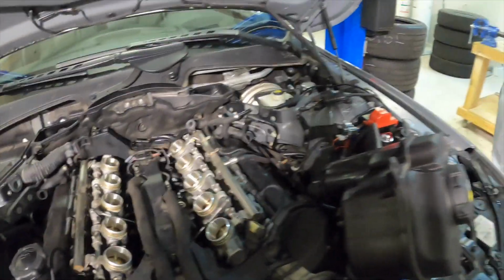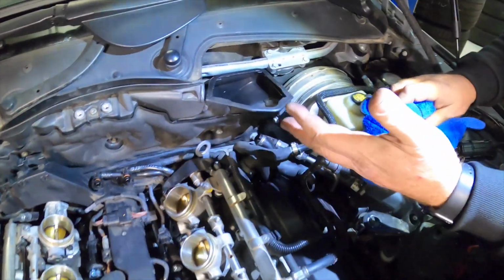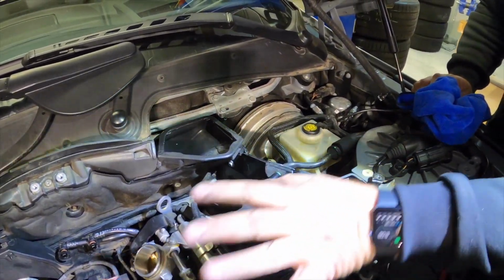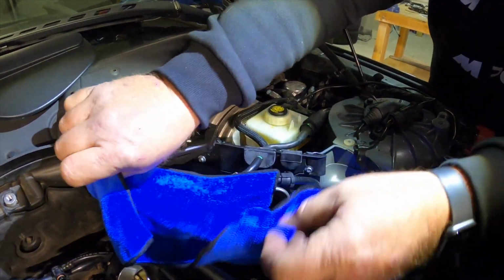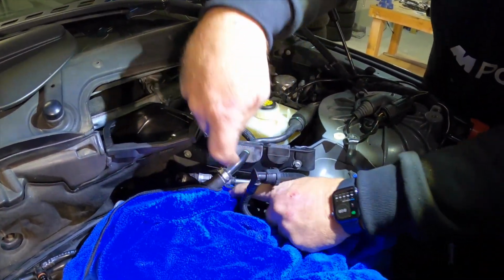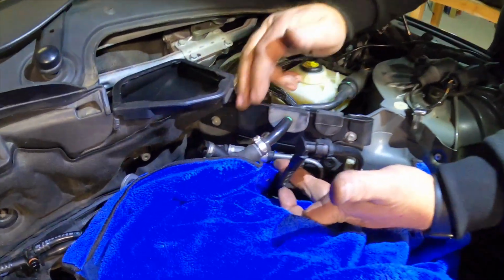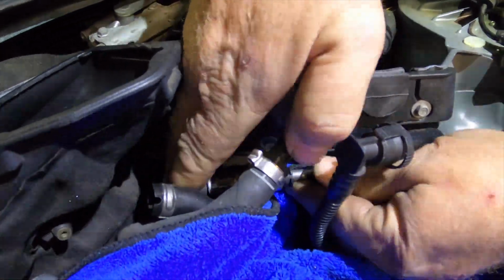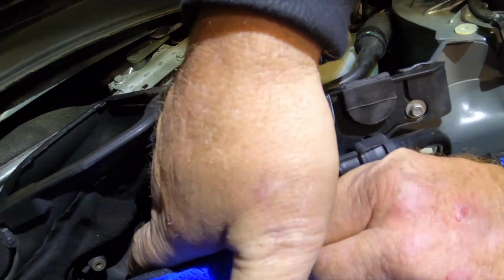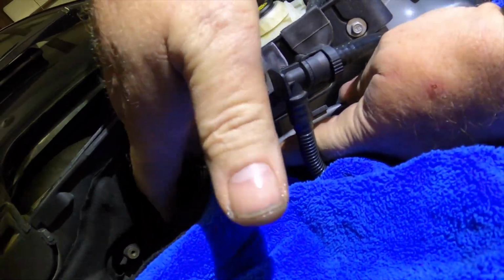Now, what you're going to want to do is get a rag here, because we're going to disconnect our fuel line. Now remember, it's considered low pressure until it gets to the high pressure pump up here, but you're still going to get some dribbles. So we just want to make sure that we get nothing anywhere that we shouldn't. And also, it's always good to protect your face. So this black guy right here, Pat, can we see that? This is the compression fitting, so we're going to squeeze it together. We're going to squeeze that fitting in once I get my hands in here. And then we're going to pop it off, just like that. And you get just a little bit of dribble of fuel.